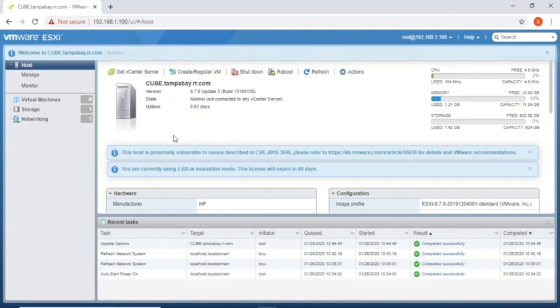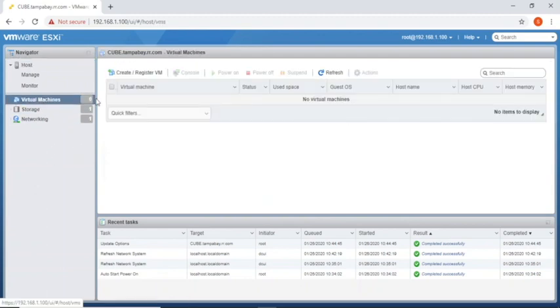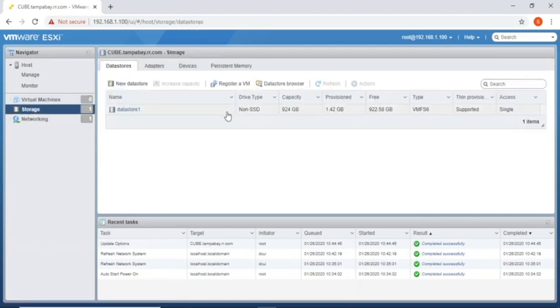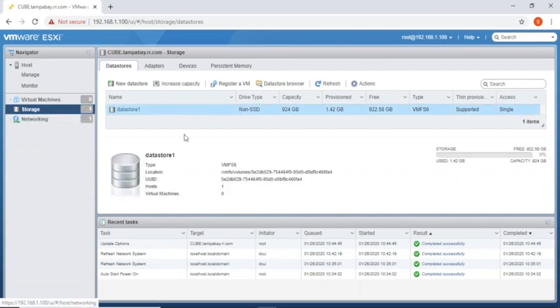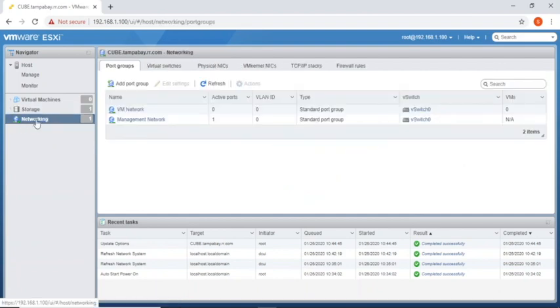Okay, click. So we have the online web dashboard, the control panel to manage our server. We have virtual machines; I haven't created any virtual machine right now. For storage, we have a single 1 terabyte drive, and we can add a new storage. From the networking side, this comes with one ILO port and two LAN ports.